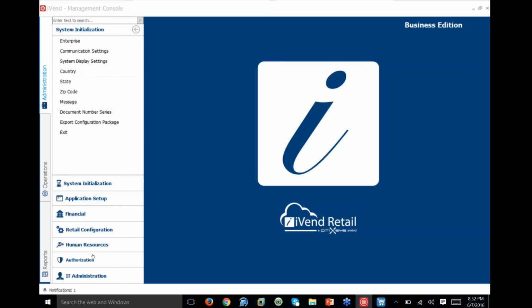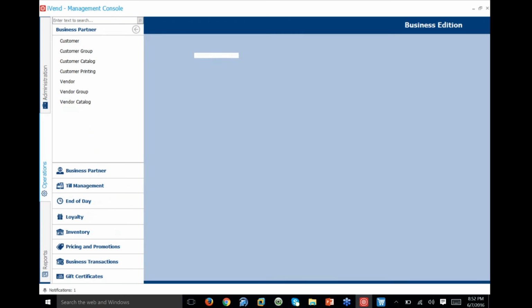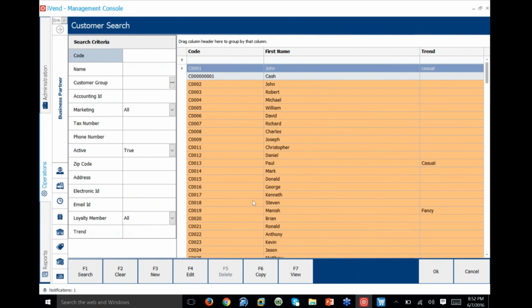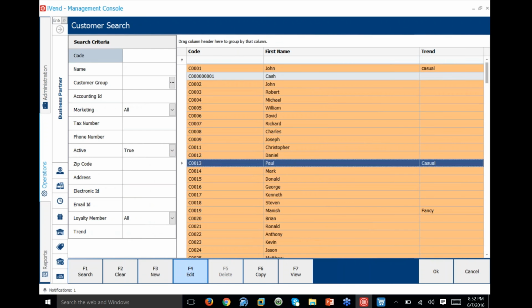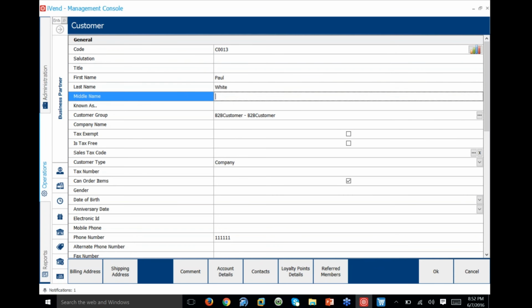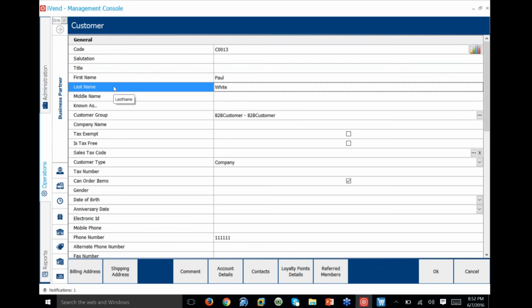Let me now try and show you the ability to customize a particular screen. I select all the customer list. I pick up one of the customers. What I can do here is, there are different types of field if you notice carefully. Some of them are where you just enter a value. Some of them are lookup values, lookup fields. Some of them are drop-down types. So different options are available for different field types.